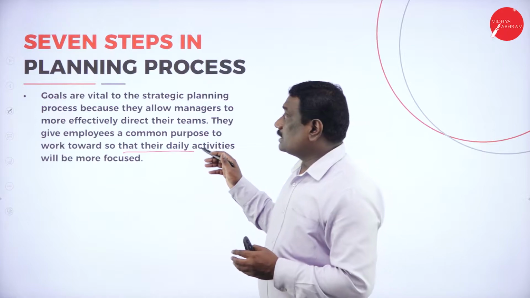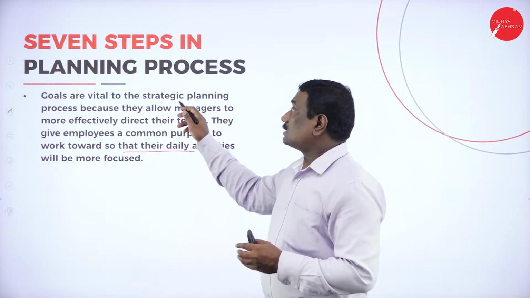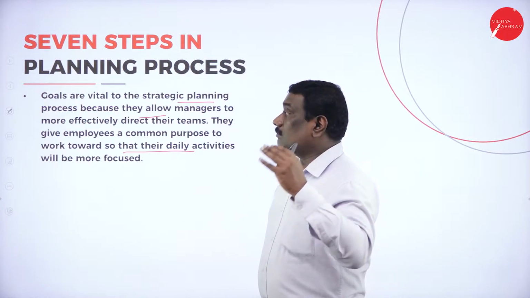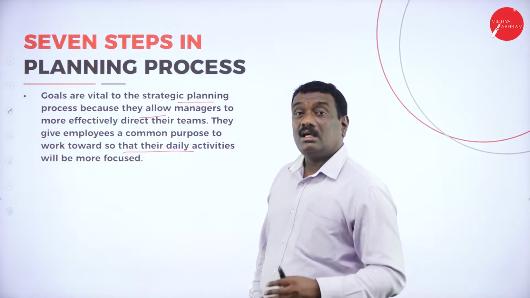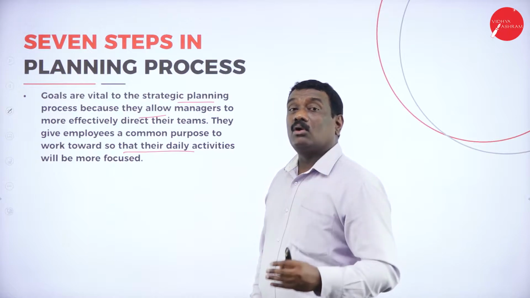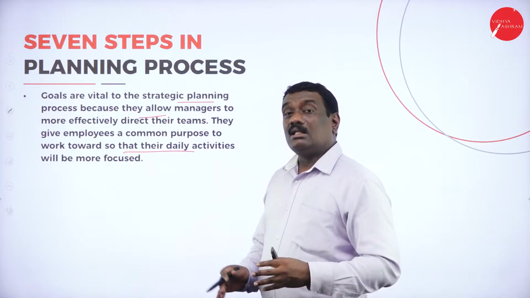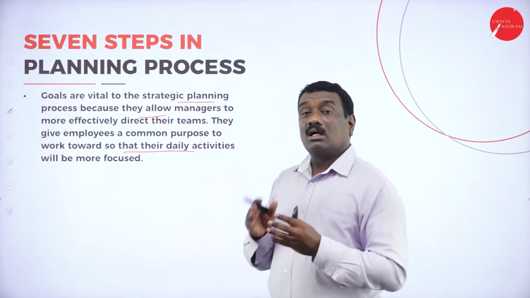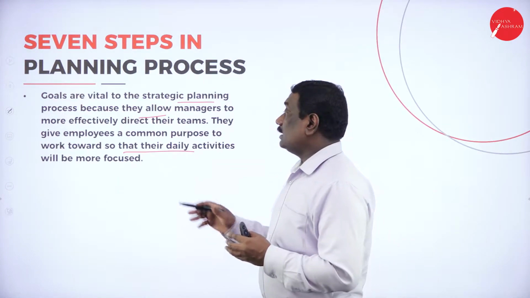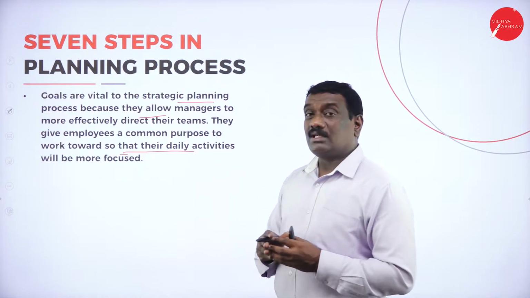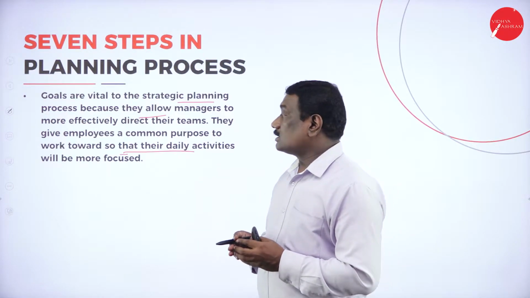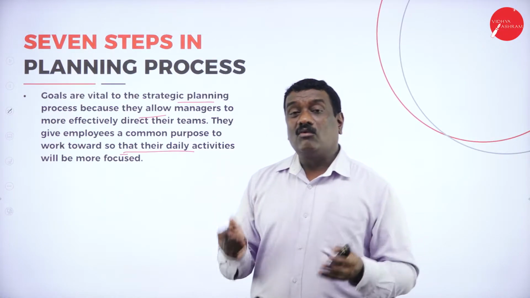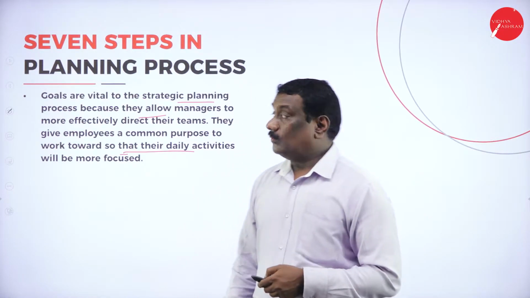So this is what it says: goals are important because the strategic planning process is in such a way that they allow the managers to work more effectively, and also direct the employees to work in such a manner that they will take care of the task which has been assigned to them, and they will work towards the achievement of that particular goal or the daily activities which have been connected with them, and also it will be more focused towards that particular goal.